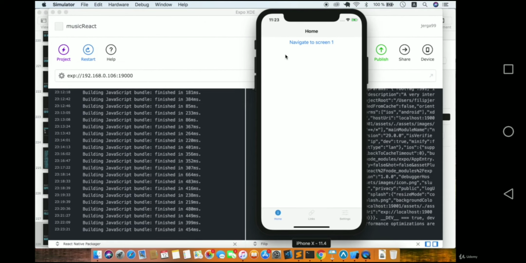And here let's click on navigate to screen 1. You can see that without any problems I navigated to screen 1. But when I click navigate to screen links, I'm still able to go to links, but you can see this button to go back again to links. And this doesn't make sense because this is part of our different stack. Our links screen was pushed on top of the stack, and our application is confused about what is happening here. So when I click back, I'm navigated back to our previous page of the links. So that's what will happen.